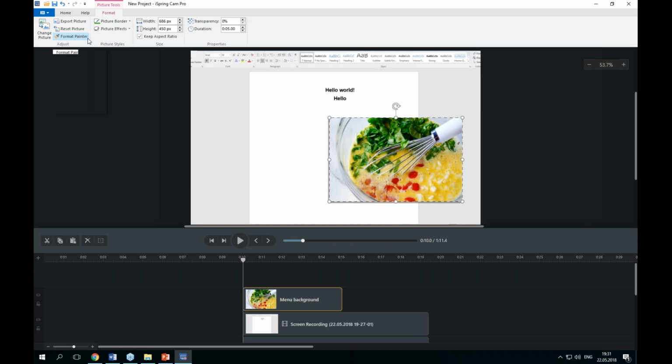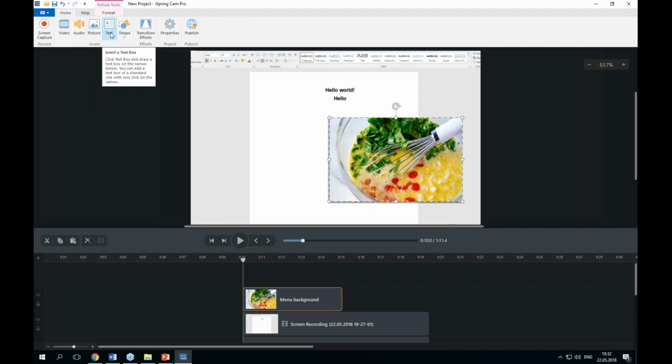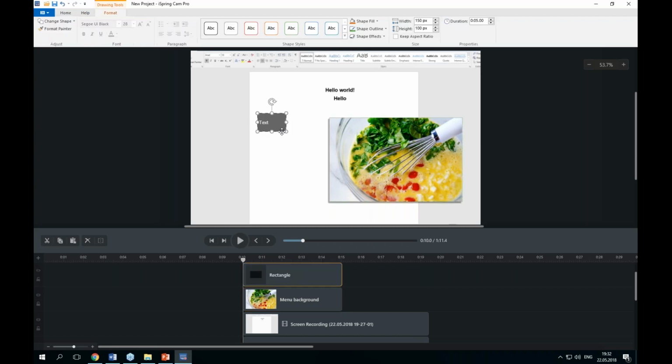You can start your video tutorial or add ready-made captions to the video on the canvas by clicking on the text box. So let me return back to the Home tab and select the text here, and I will place it on the canvas. You can place it wherever you want on the canvas and edit it.